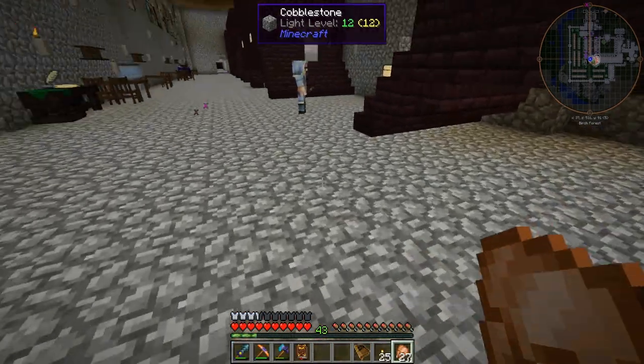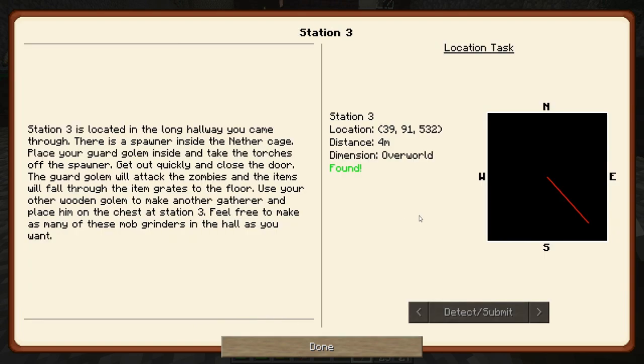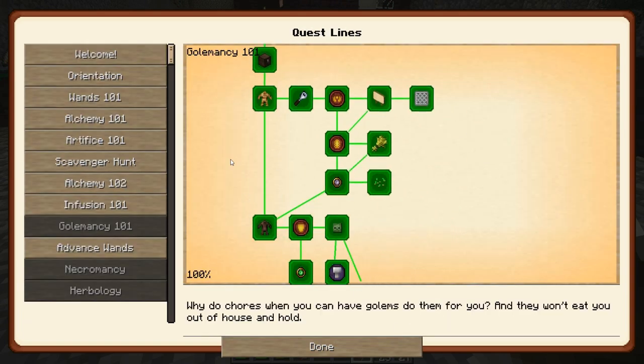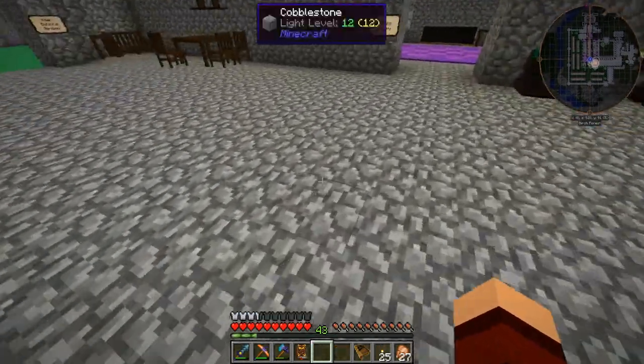Okay. All right. So we did that. Let's pop into here. And that one's already kind of done. There we go, kids. It looks like we worked our way through Golemancy. Now, there's a lot more that can be done with it, obviously.